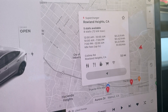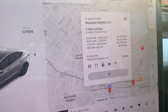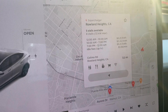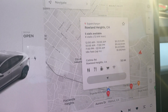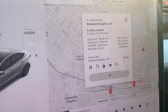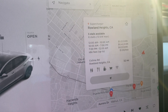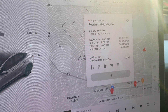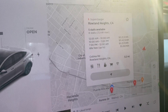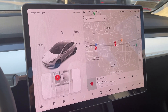From 12 AM to 10 AM it's 21 cents per kWh. From 10 AM to 7 PM — peak hours — it's 42 cents, double the price. Then from 7 PM to 12 AM it goes back to 21 cents. There are also idle fees: if you stay too long at a supercharger, I believe you get charged a dollar per minute, so definitely don't do that. The takeaway is: if you're in California and trying to save money, charge outside of those peak hours.